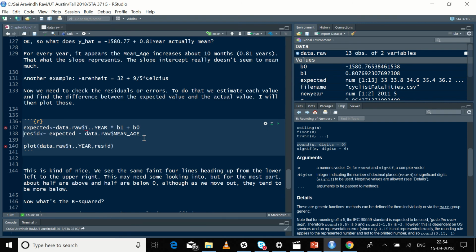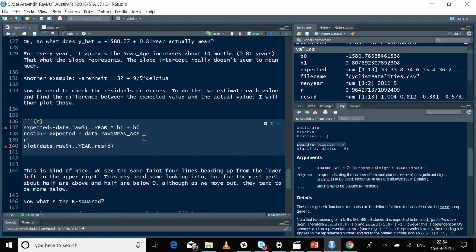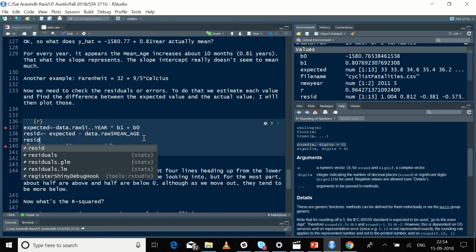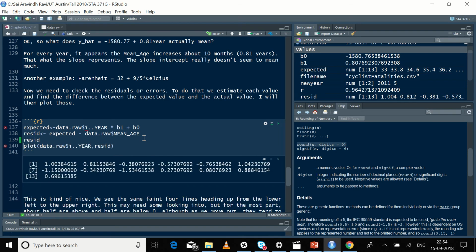Now that I have my expected values, all I'm going to do is calculate the residuals. I'm going to subtract my expected values from the raw data that I have for my mean age. So this resid, if I try to view it, is essentially a set of 13 values, which are the differences between the expected values and the raw data.